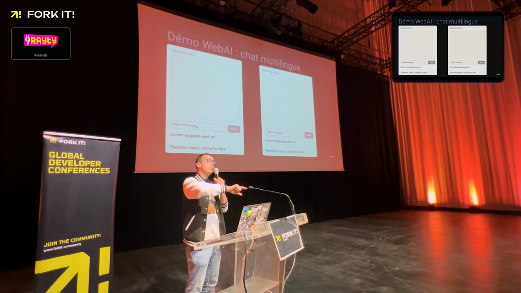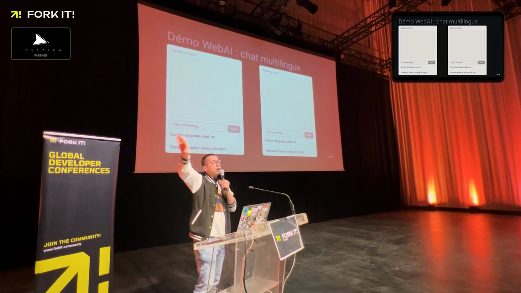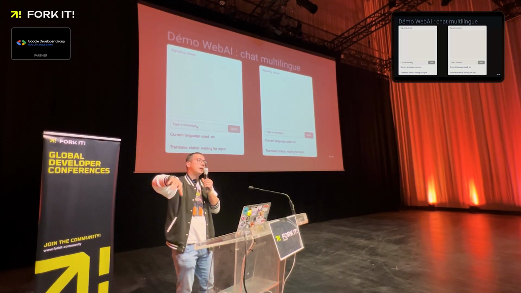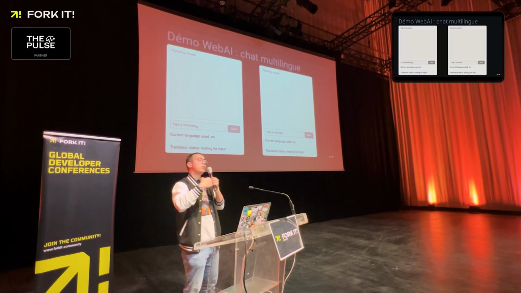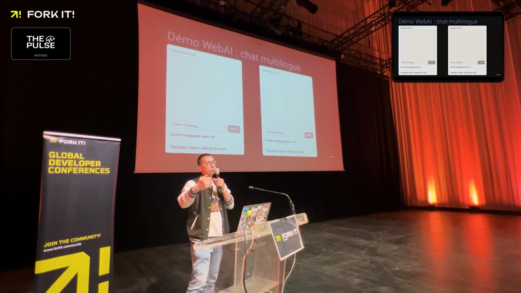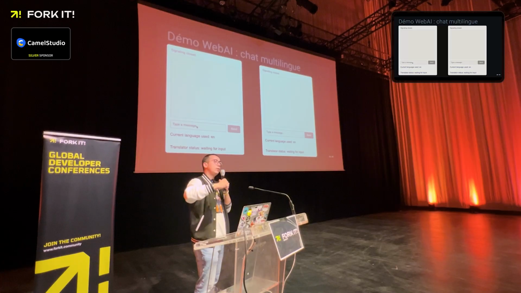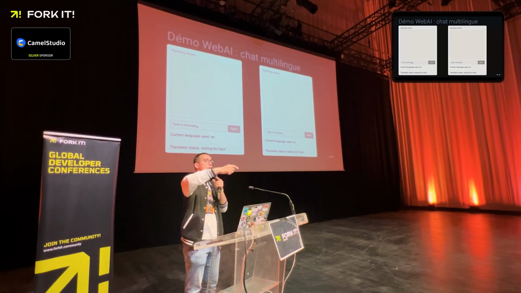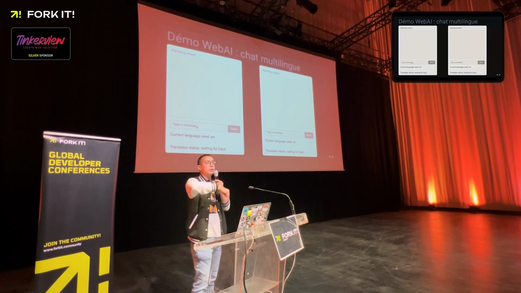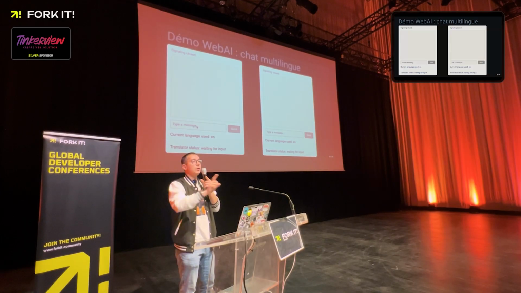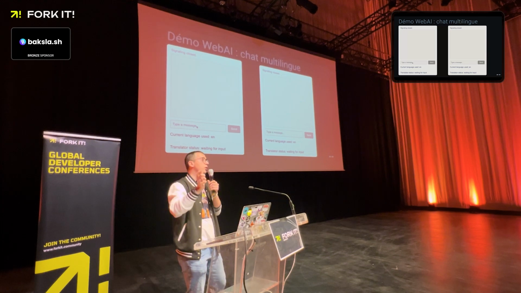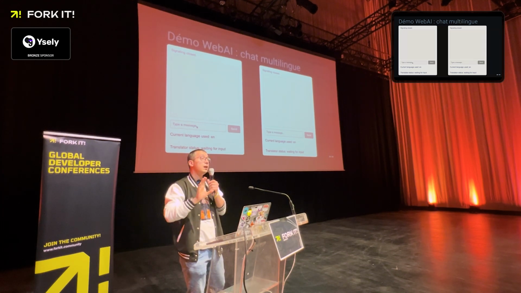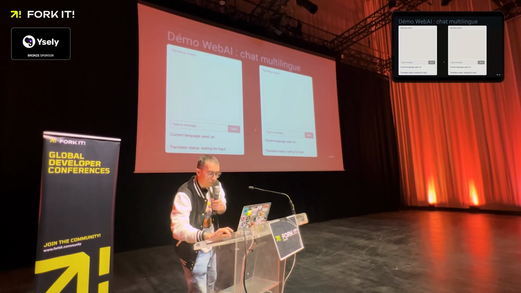But the idea is that one user writes in his own language, his favorite language. Using the Web AI APIs, we detect the language of the user. And the one that receives the message replies in another language. And thanks to the AI APIs, we detect this language, and then they translate it to the language of the user receiving the message. And then both users can discuss in their home language, but the translation is automatically done on the client side in real time. So it's too bad it doesn't work.